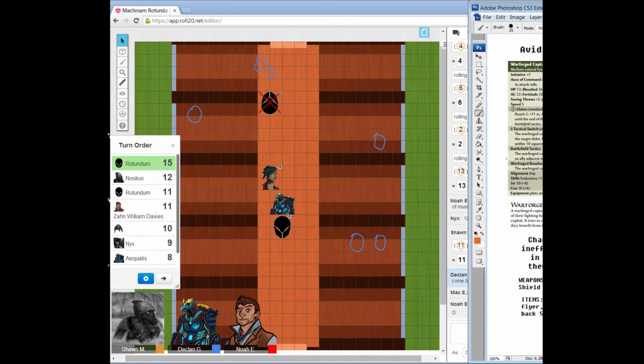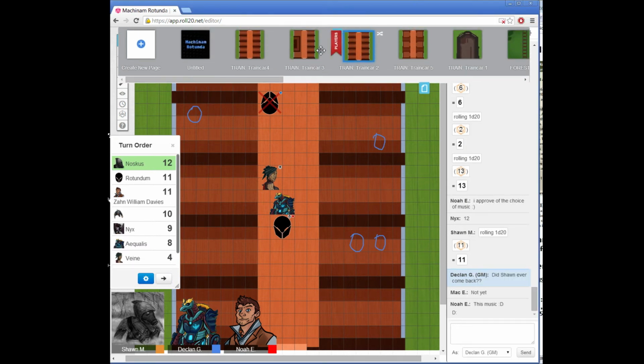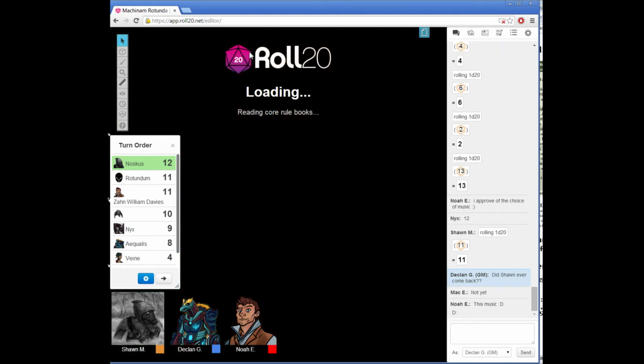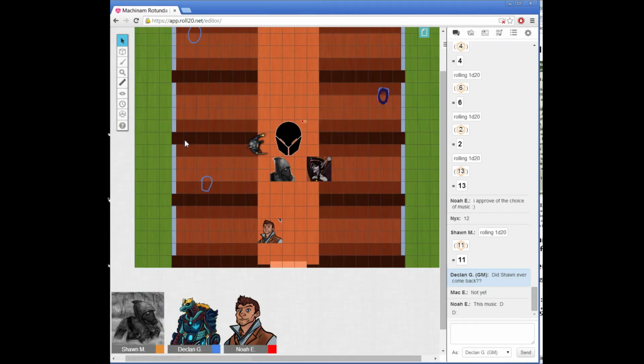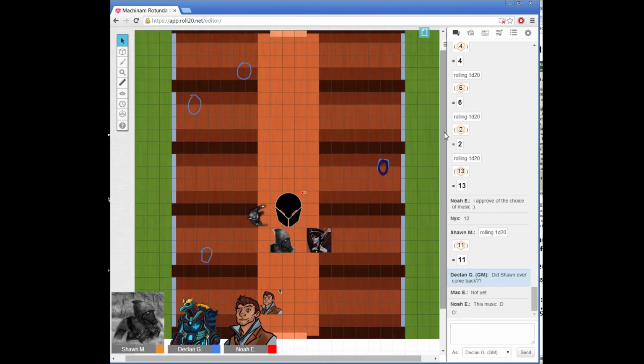He brings it down and Aqualis completely deflects it with his shield, kind of driving a palm into his chest and shoving him a little back. And he's really embarrassed that everyone just saw that. Speaking of embarrassment, back to Noscus. What is Noscus gonna do?